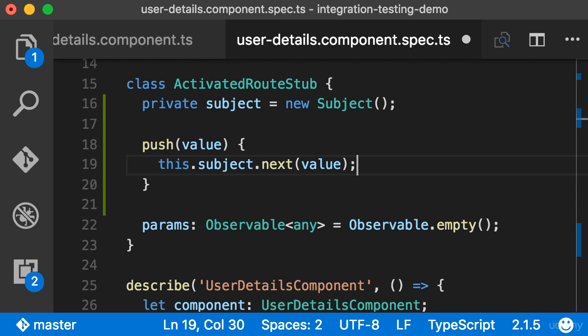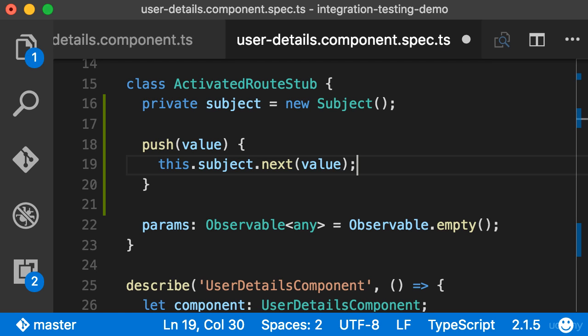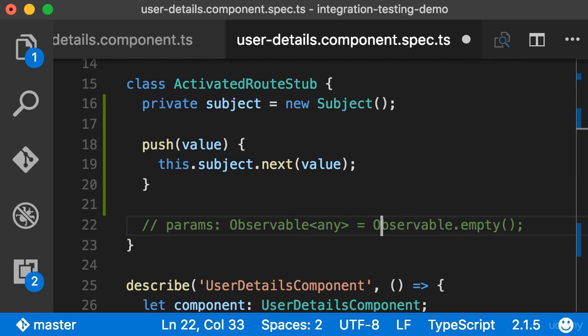Now the final step. So let's go back to our component. Look, here we're using the params property of this activated route. So we're not using this subject. Now what we need to do is to expose this subject as a property called params, which is an observable. So back to our stub. Instead of declaring this params as a public field, I'm going to declare it as a public property with a getter.